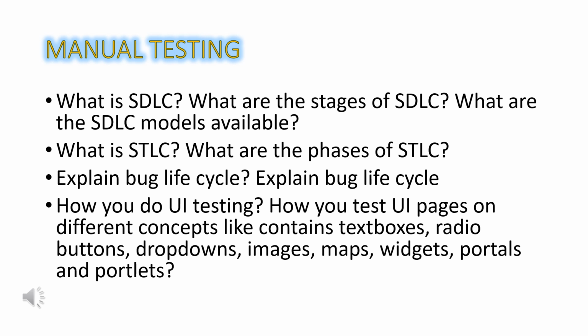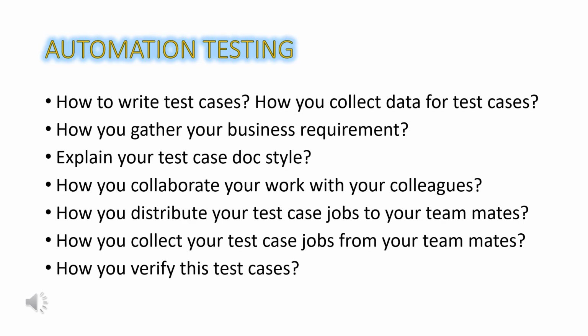And the fourth one is how do you do UI testing? So how you do UI testing for pages on different concepts like text boxes, radio buttons, drop downs, images and maps. Testing questions: how to write test cases. So how you write your test cases for a task, and how you split up the tasks, you need to explain.